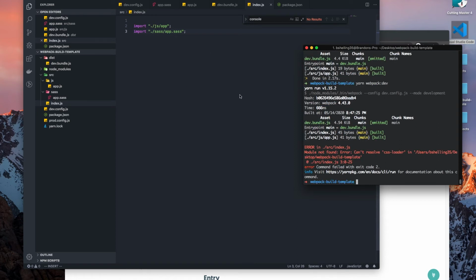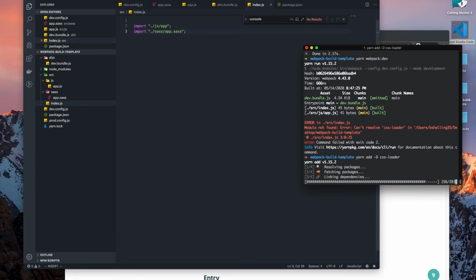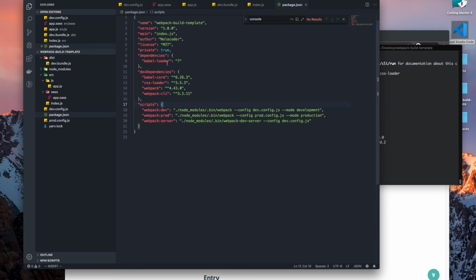All right, it didn't resolve. It looks like we don't have the CSS loader installed, so let's install it. I also want it to be a dev dependency. And let me double check to see which.